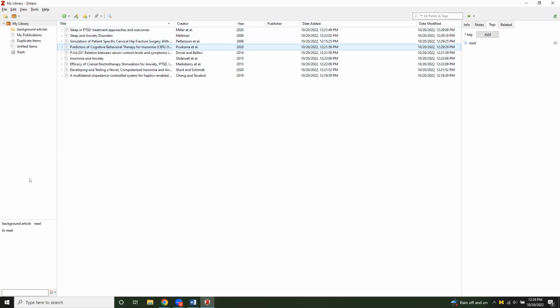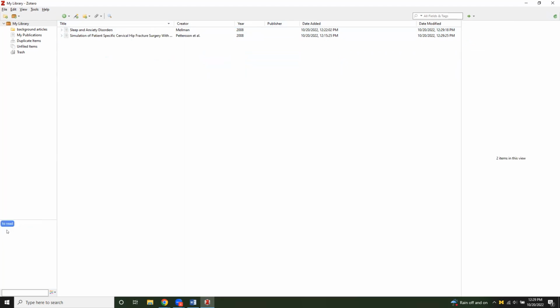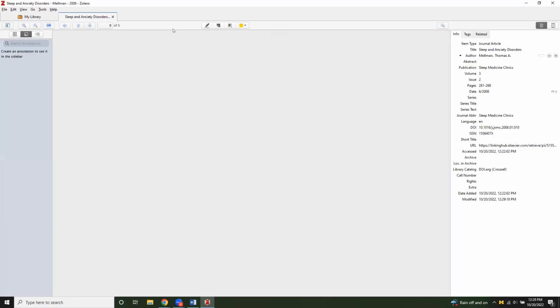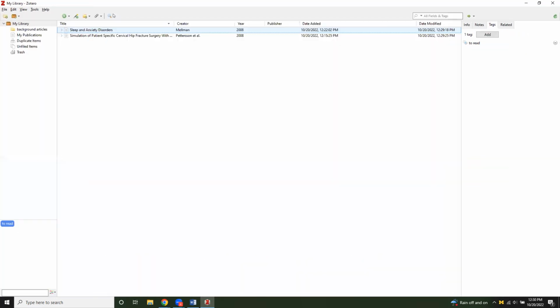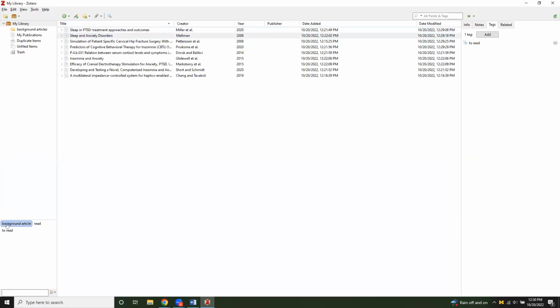So you'll notice any tags that you have created appear on the bottom left-hand side of your screen. So from here, you can just sort directly. Like, I want to see the articles that I still need to read. If I click on that, ta-da, now I am just looking at the articles that have that tag applied to it. So I can very quickly navigate to the ones that I still need to read. I just opened that article up by accident. If I want to stop sorting just by tag, I just click again on this tag, and now all of my articles will appear back in the center column.